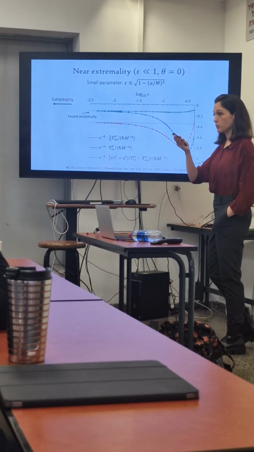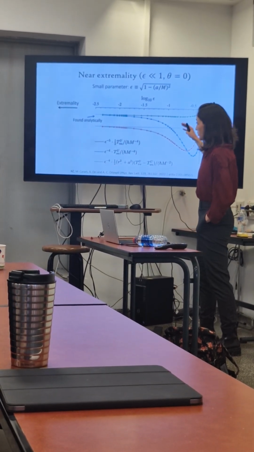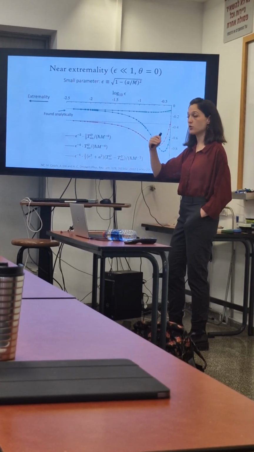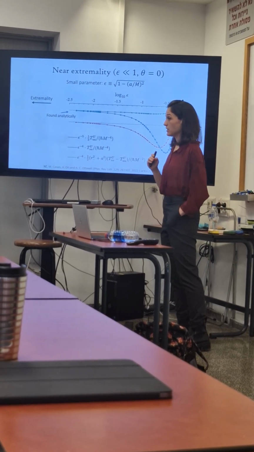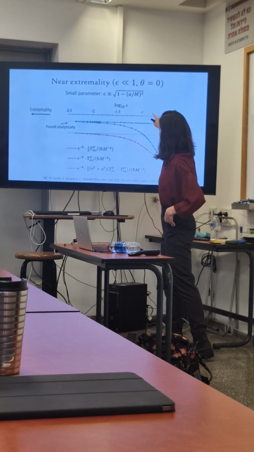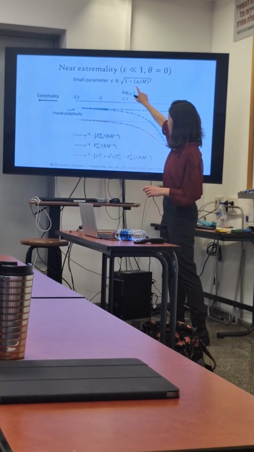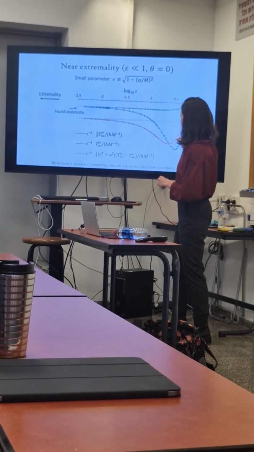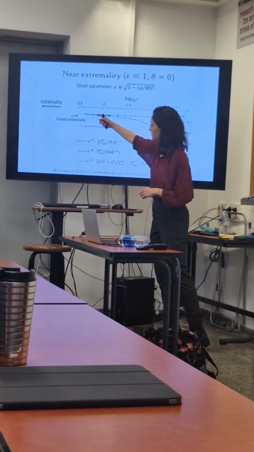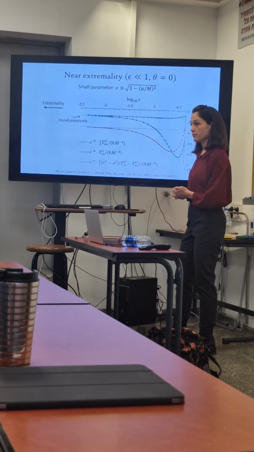Now the near extremal domain, that someone asked about. We saw that the fluxes decay towards extremality at different rates. It turns out that this near extremal domain can be treated analytically. Here you see the small parameter that quantifies extremality, and how the dots, which are the numerically computed values, reach the analytically computed value for the rate of decay.